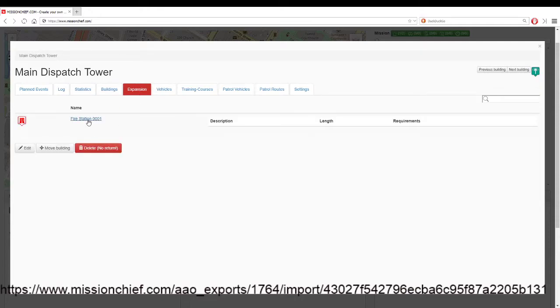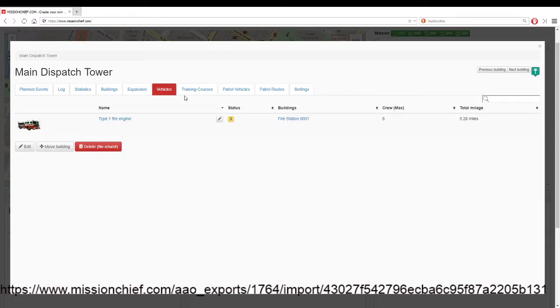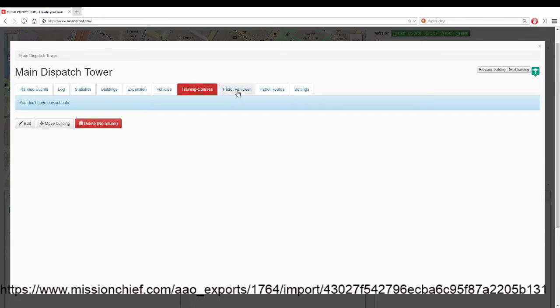Expansion. So this fire station has 0 expansions. Vehicles. Here's all my vehicles. Shows you the status, shows you the building it's from, the crew, and how many miles it's put on. Training courses. I have no training courses. I don't even have any skills.